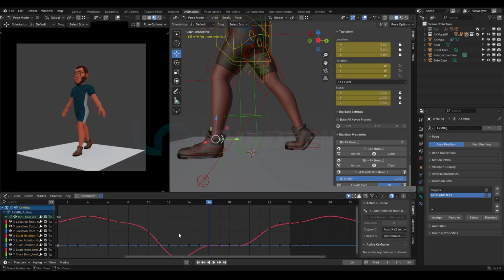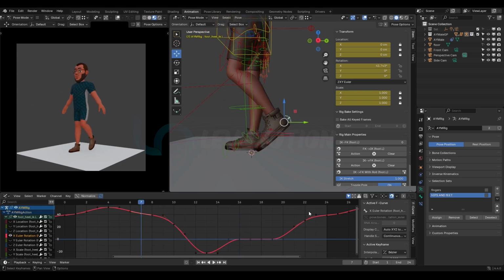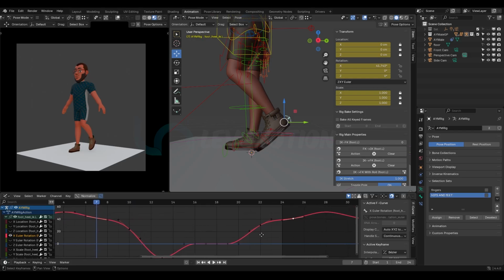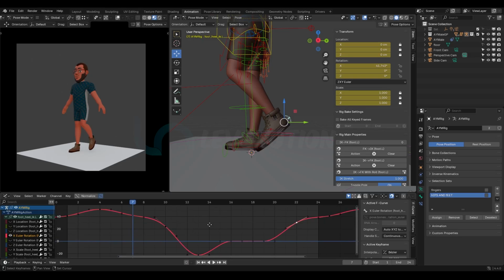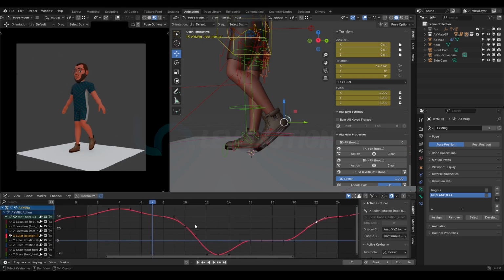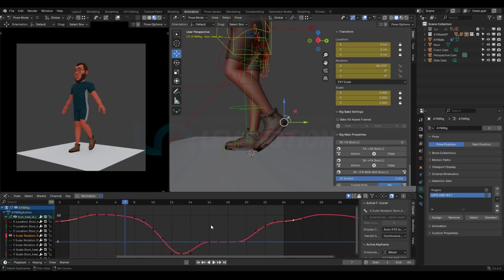X, Shift H. So GY goes up a little bit. 25 goes up a little bit.